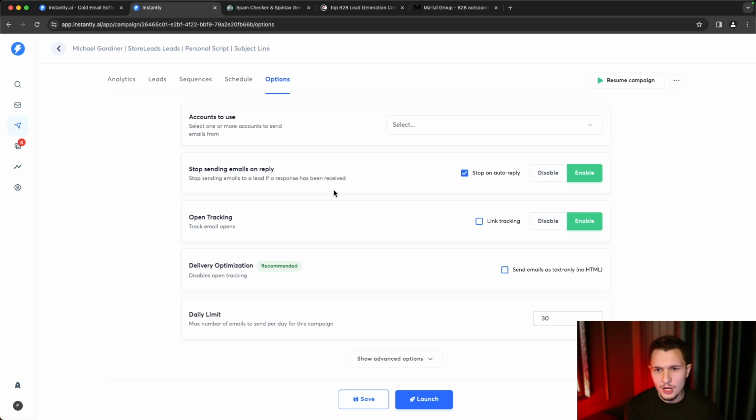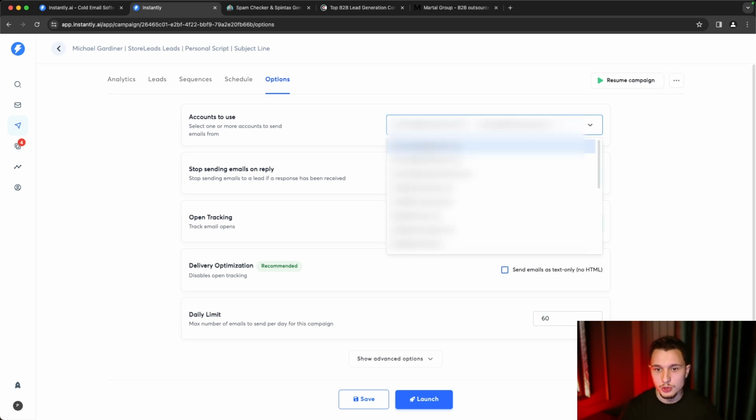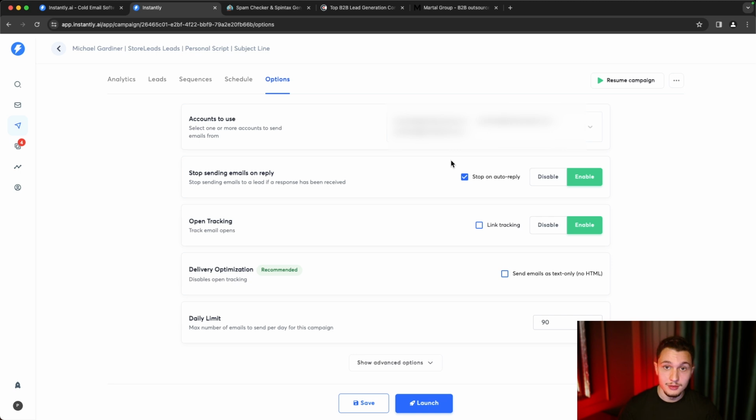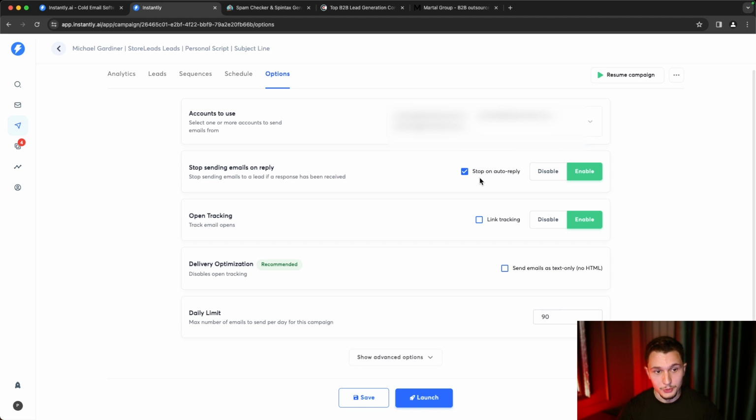So all in all, I will not complicate things. Make sure there are unique email accounts in every single campaign, but make sure that you add more than one to every single one of your campaigns. Just because, guess what? That helps you. That helps with deliverability. You're adding variants to your campaigns. Cool. And that is a feature that's specific to Instantly that is fantastic, and we love it, and we use it very much. From there, you can stop sending emails on reply.